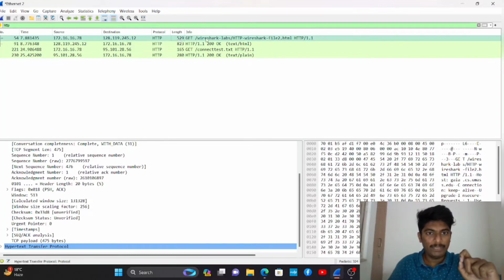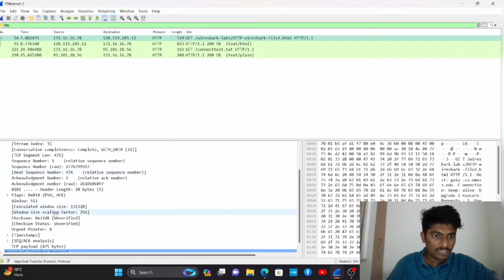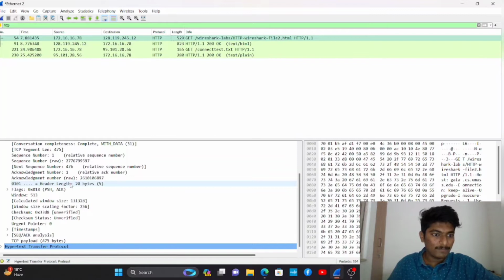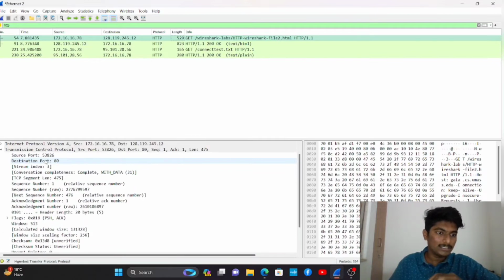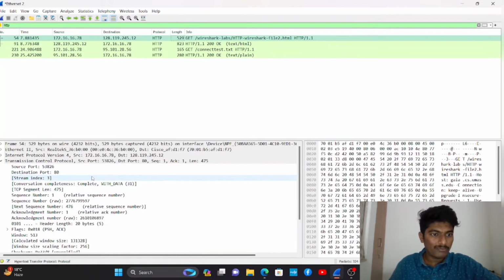This is the first HTTP GET, so you have to check for this one. If there is any IF-MODIFIED-SINCE, you are going to observe it, then you can answer the question. If modified means the line is going to be changed from one part to the other part, or the sequence, or something is going to be changed. So that is the if part that changes. Here I do not find any if-modified part.